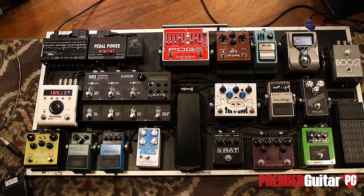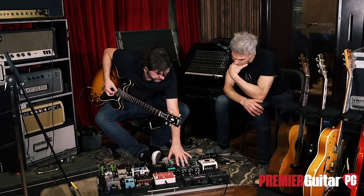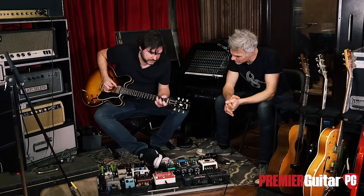There's a mod a bunch of people are doing to the M9, the Jack Vaughn thing. He goes in and cleans up the audio signal a little bit. They're a little clearer when he gets done with them. They're great sounding. It made a big difference. What's that delay? Great delay. It's got a little mod.